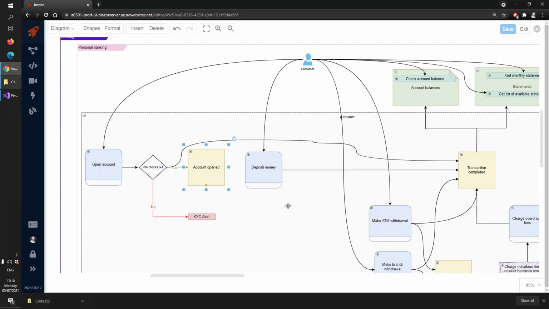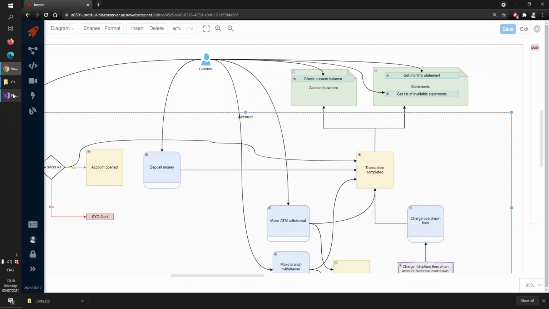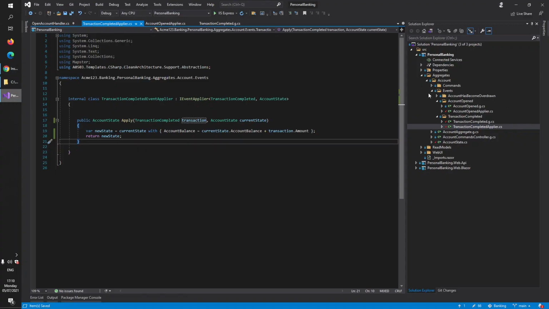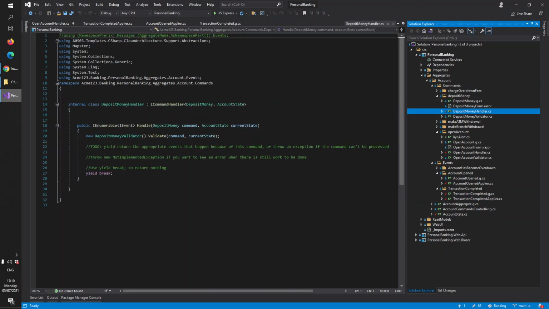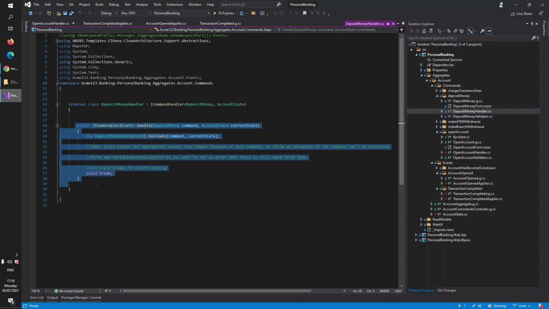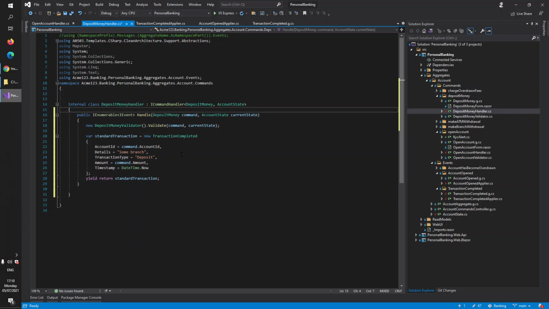If we go back to our diagram, the next thing is we're going to deposit money. So we go back to our commands, go to the deposit money handler, and when we get that command coming in, we're going to do validation again.